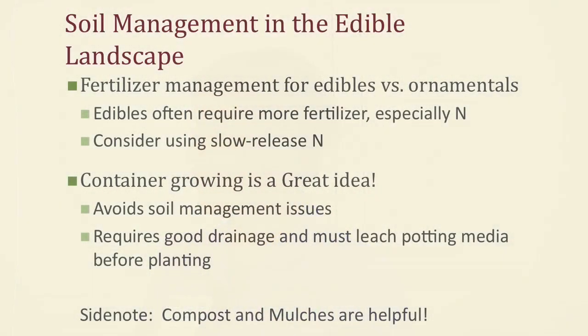So make sure that you have at least thought about what you're going to do with that space over time and what's going to be next to what. It's kind of like partnering kids in preschool and knowing which ones get along with each other and then separating the ones that you know you have to keep your eye on. Again, we talked about fertilizer. Might need a little bit more.